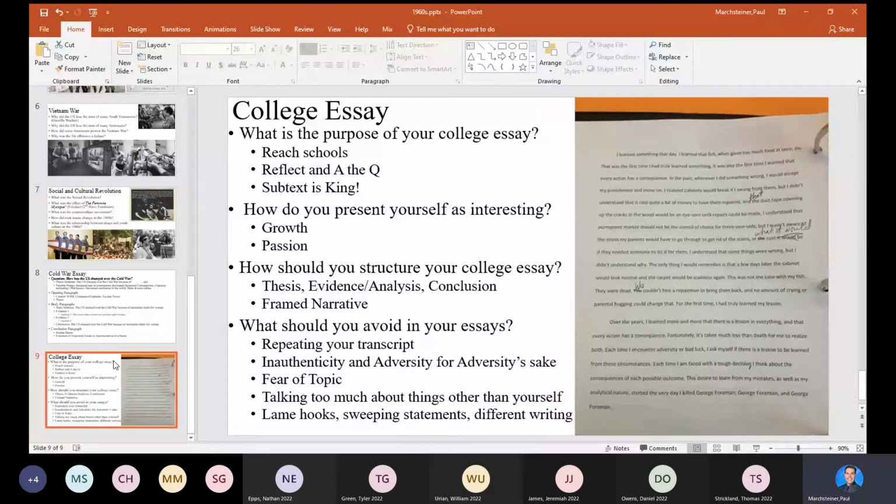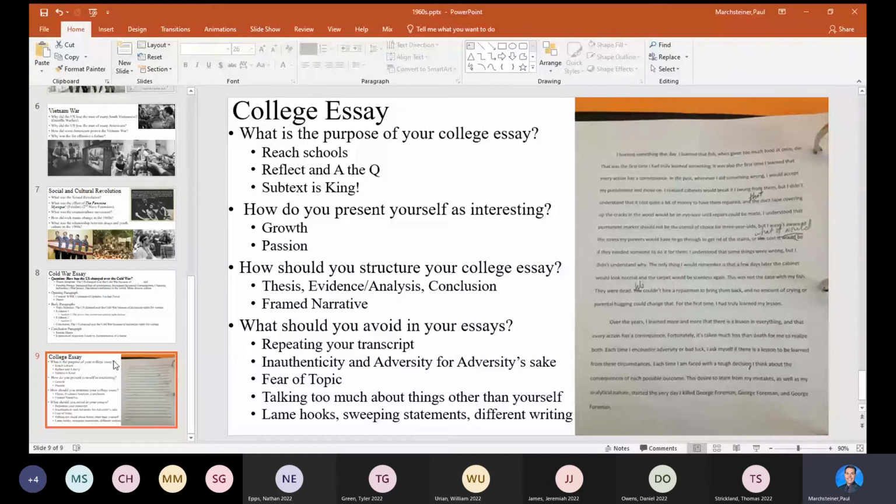When you actually go to write your college essays, it's a different experience from what you guys have probably been used to previously. You're not taking the exact same format that we're using for our Cold War essay and using that for your college essay. The things I would think about are twofold. Number one, you are arguing on behalf of yourself. So treat this a little bit like it is an argumentative essay, where you're declaring your thesis. Hey, here's why I'm cool, colleges. That's your thesis. You provide evidence to support your argument. Here's some things I've done to show how cool I am. You kind of tell the college why that matters to you, analyze it. And then you conclude by saying, hey, you should accept me into your school.